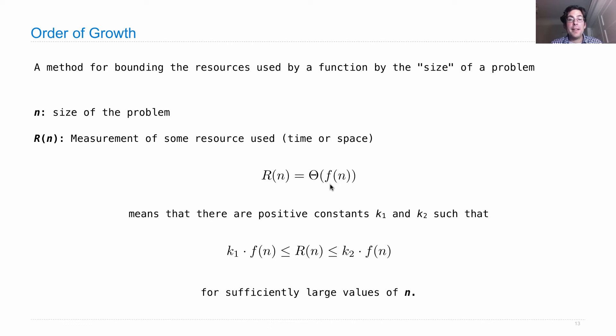If we have the same simple function that can serve as the lower bound and an upper bound, differing only by two different constants, then we can say that the actual value R(n) grows as this simpler function f(n). That's what big theta means: they grow in the same order of growth. They might differ by some constants here and there, but they're both lower bounded and upper bounded by some simple function.